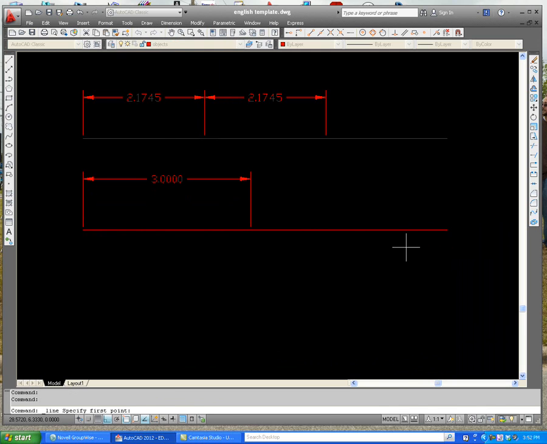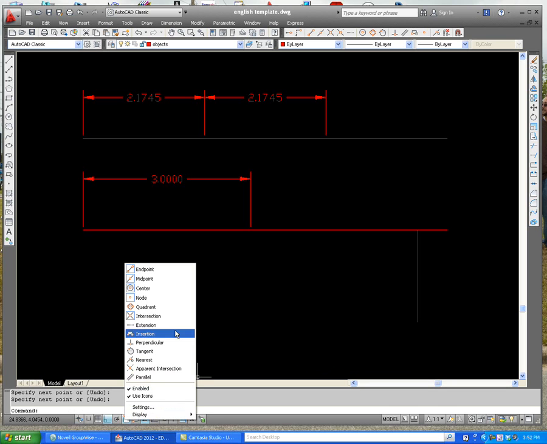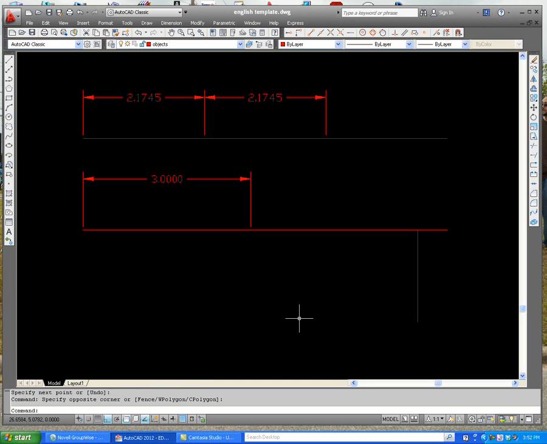And if I wanted to draw a line at one of those nodes, I could do that too. So whether they're turned off or on, I can still snap to them as long as the snap setting is set on here. But that's draw point measure and draw point divide, and the only difference is divide does it equally, and measure will start measuring depending on which end of the line you picked.